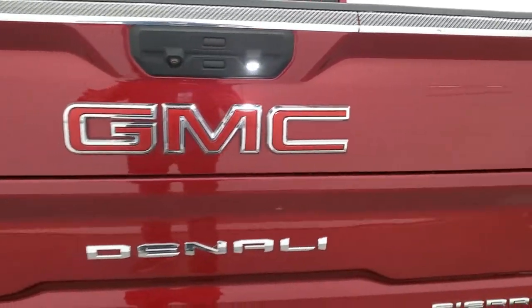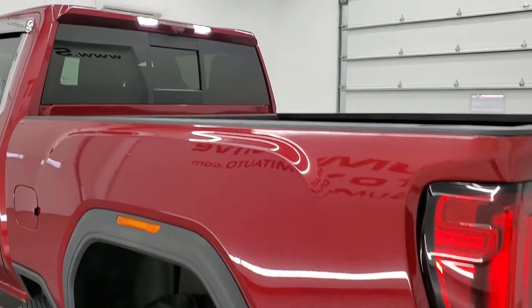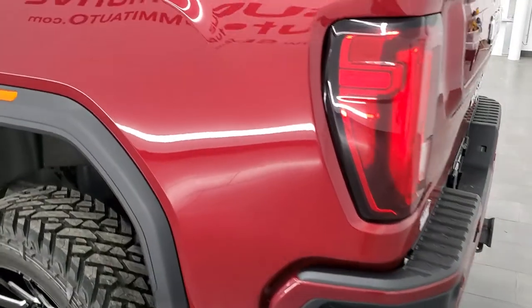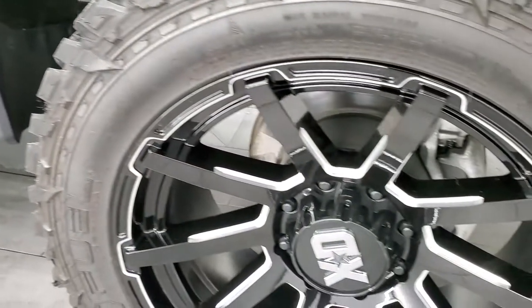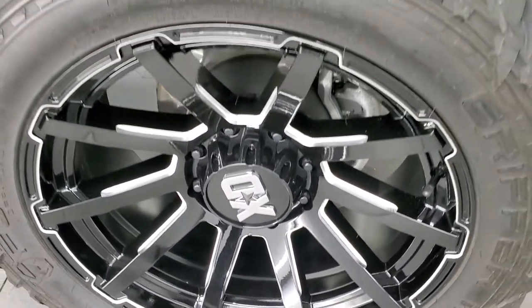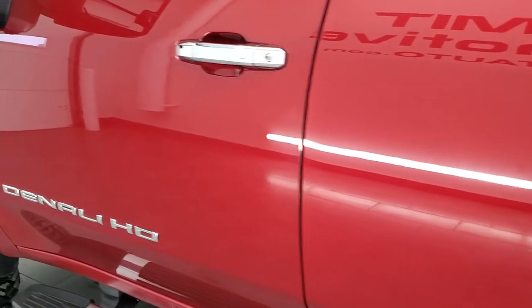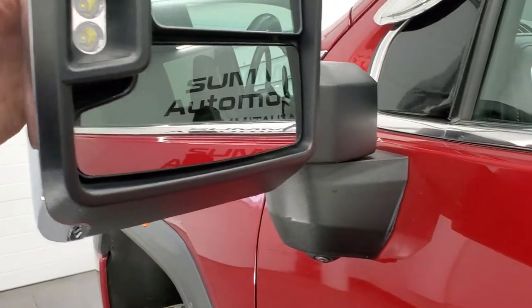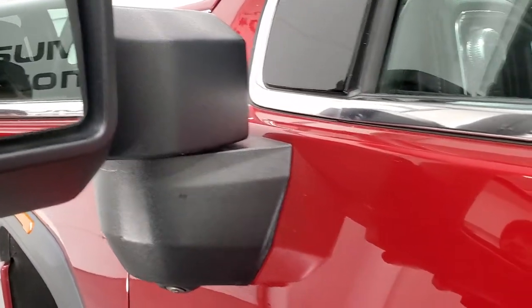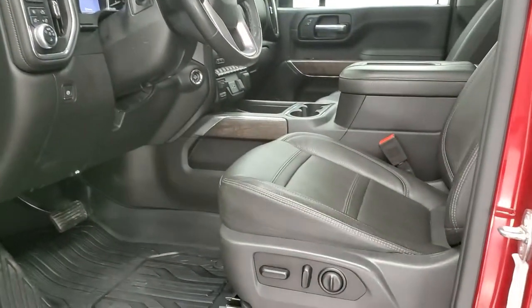The only slightly different thing is closing both tailgate sections together, but it's manageable. The cargo lights are on so you can see all those lights working. Down the driver's side it's just as clean as the passenger side — no dents or dings in the box. This back rim is in excellent condition as well. The rest of this side looks really good, no dents or dings on the doors. It does have the telescopic tow mirrors with LED side lights and directional signals. They telescope out and power fold in — both sides working properly.